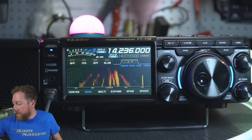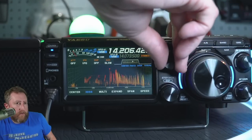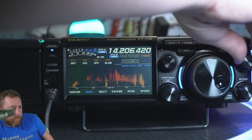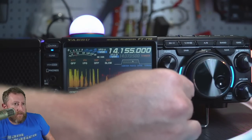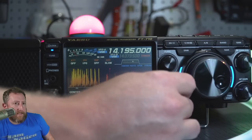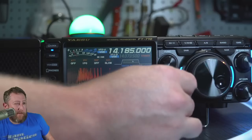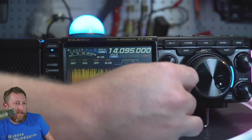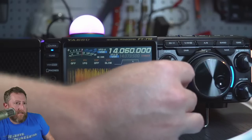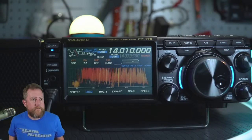All right, let's slide way down here. Get out of Dodge. Oh, you know what? We can use this guy too, right? Where is it? Nope, this one. Nope, this one. One of these. There it is. Oh, too far. This is the fast scan. Come on. There we go.